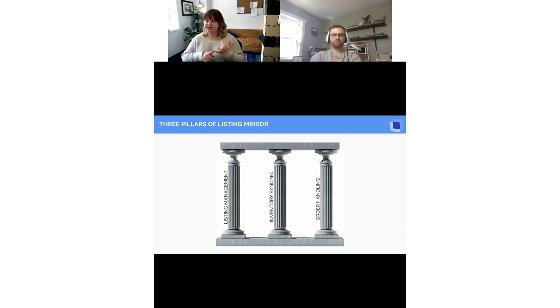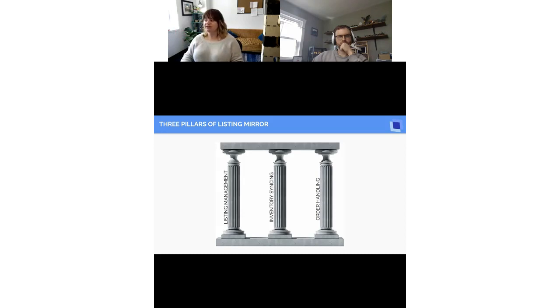So we're looking at listing management, which is anything from creating to managing to editing the listings, to even deleting them. The second one, inventory syncing, can be all types of inventory syncing. So are we syncing multiple inventory sources? Are we creating a max quantity on a channel or creating a holdback quantity on another, things like that. And then the third one is order handling, which could be anything from very simple, having Listing Mirror send orders through to be filled by Amazon, or it could be something more complicated, like splitting up an order between inventory sources. So like I said, basically all of our features fall within one of these categories.